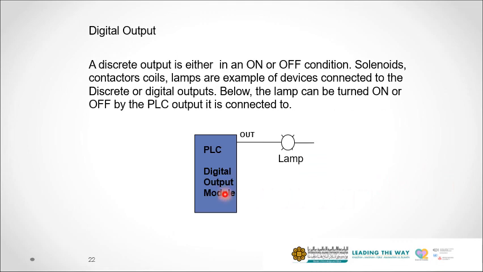This is the digital output just to turn on and off the lamp based on some input which I have not shown here, and some logic evaluation. You can turn on or off the lamp. For example, let's say you have a light sensor, and when the ambient light goes down, then you turn on the lights of the corridors. So this is an example of a PLC controlling a digital device.